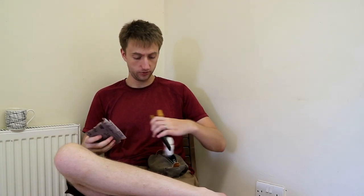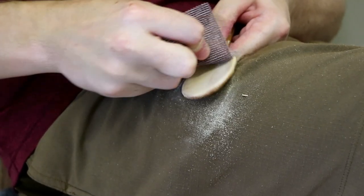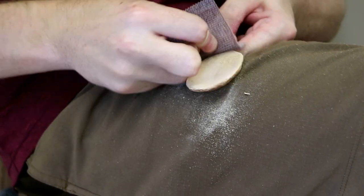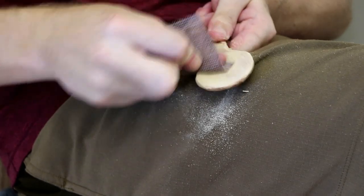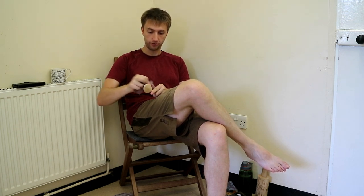So, my little journeyman pouch. Got some of this Abranet, and this was recommended to me by Craig from the Bushcraft Padawan, and yeah, it's really good stuff. So this is what I use for sanding woodwork, and also when I do get around to making ferro rods, I use it for that as well. And it's different grits from 80 up to 600. And then onto the 600 grit, the final grit before I put a light oil on it.